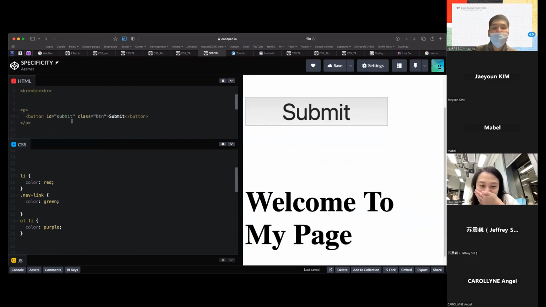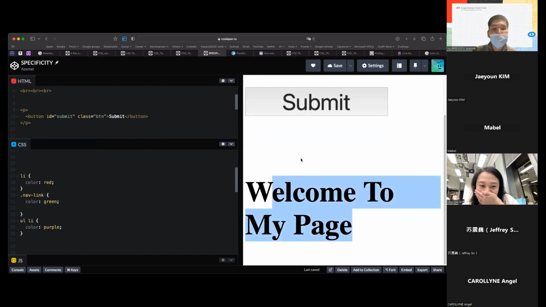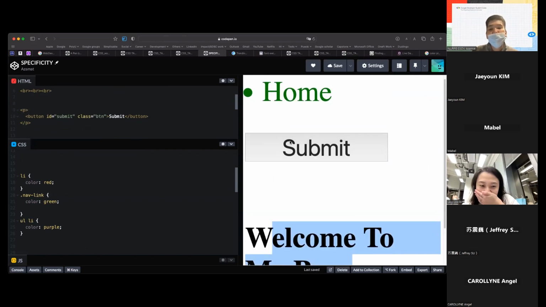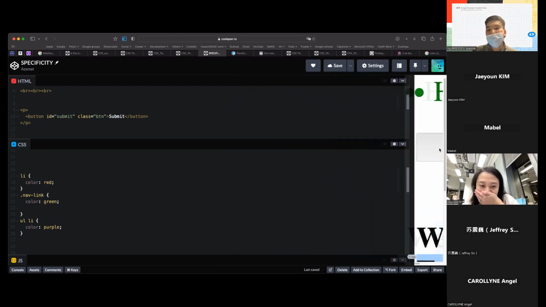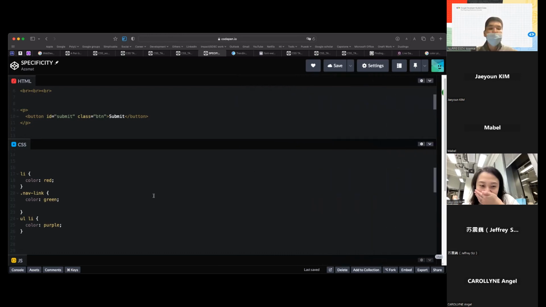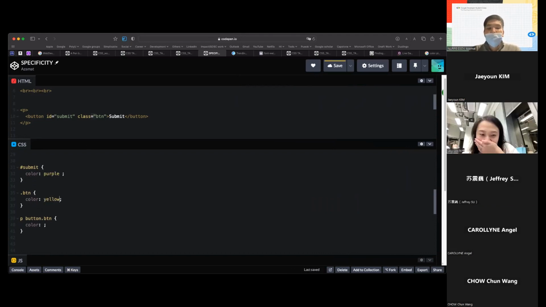Next up we have the button, submit, and I will apply some colors: purple, yellow, red. What color will it be now? What do you think?